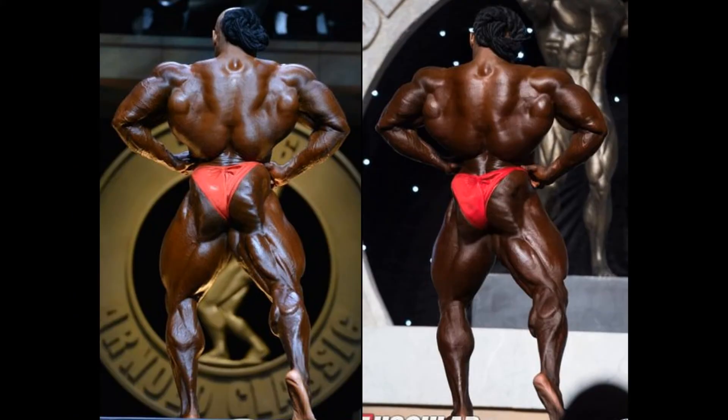From behind, the legs still appear bigger and better for the Arnold Classic — even the calves. The difference is remarkable. Look at the lower lat thickness of the Arnold Classic: just immense, it is bulging, and it is just not there in the Arnold Classic Brazil. The glutes are much larger, maybe a little bit sharper in the Brazil. But everything from the triceps to the lower lats to even the traps — this is a superior version for the Arnold Classic.